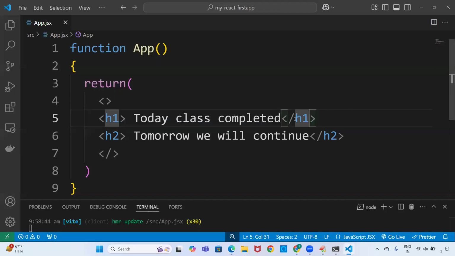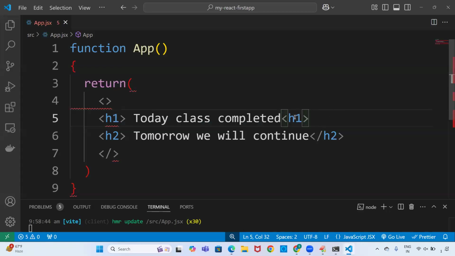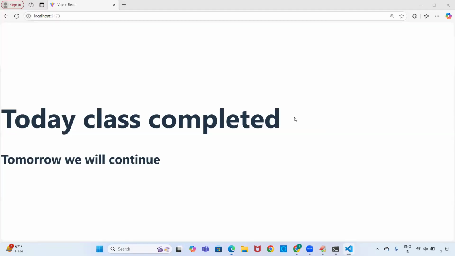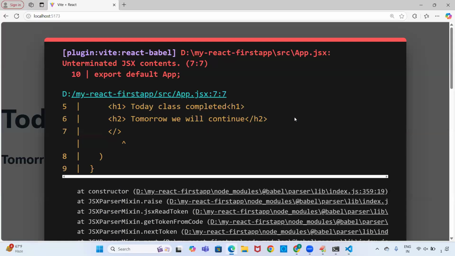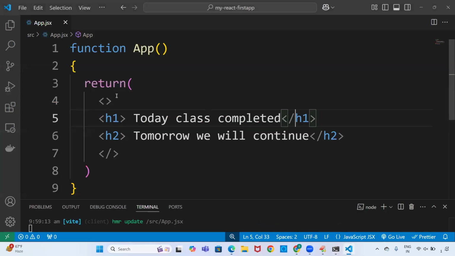And React is strictly typed, guys. We have the H1 tag opening and H1 tag closing. Assume that you forgot the H1 closing tag. Even in HTML it works, but here it will not work, because React is strictly typed. You will get an error. Even if you miss one slash, you get an error. That is a React fragment, guys.